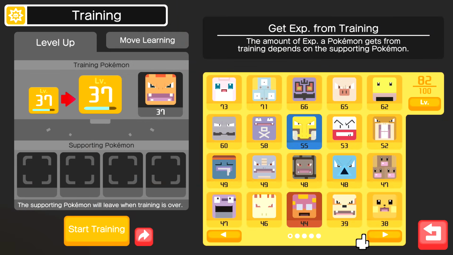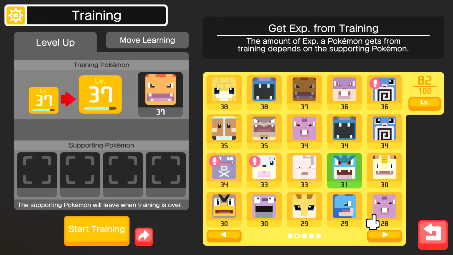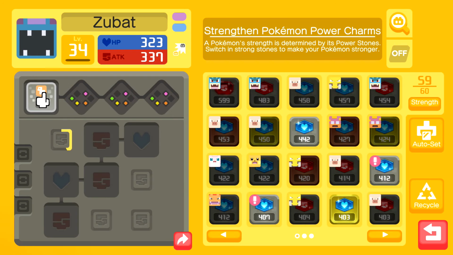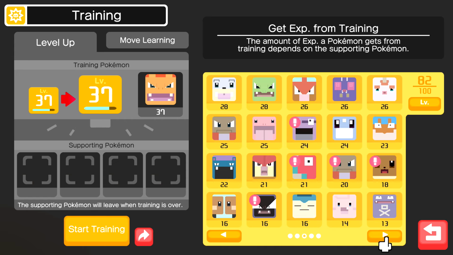The higher level Zubats. We have this one, level 38, and has what exactly? It has the Supersonic, so nothing much different there. And then the other, not as high level Zubat, but still very high level, because we can always evolve one of these Zubats into Golbat. That's pretty easy. Supersonic again, so these guys are both objectively worse than our Golbat.